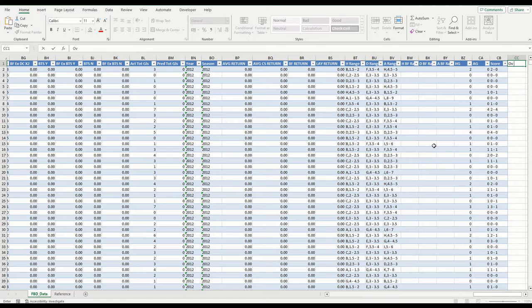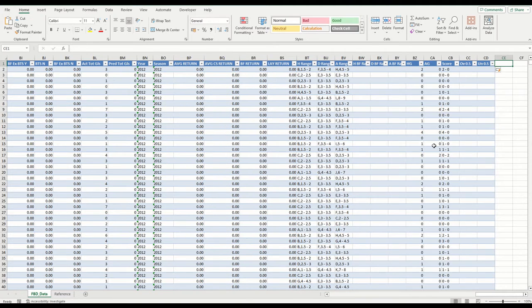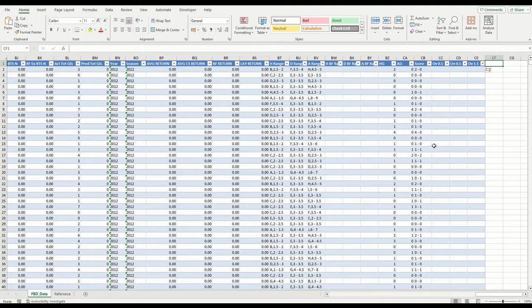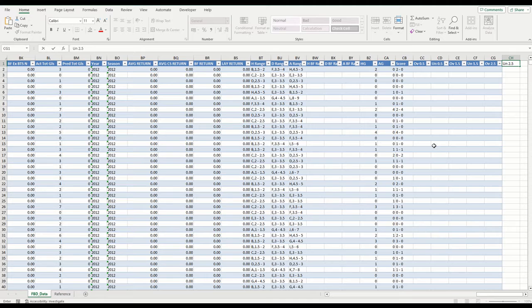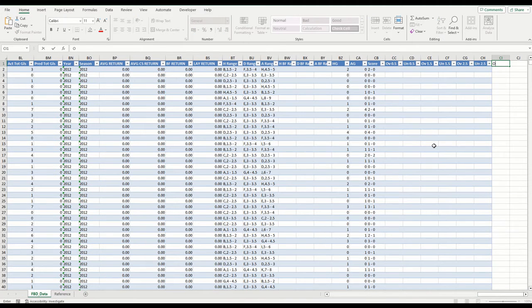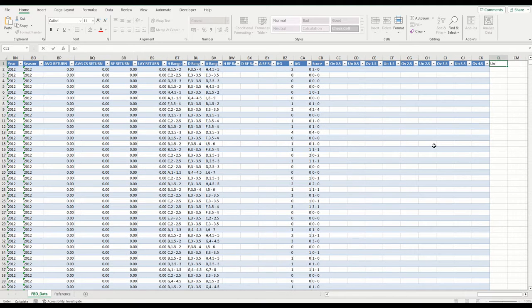Now what we want to do is look at the overs. Again, I'm adding these in, but it's up to you what your area of focus is. But the more data you can get in here, you can filter it out later. Over 1.5, under 1.5, over 2.5. I'm only going to go up to 4.5, so don't worry, it's not going to go all the way up to 20 or something like that. Under 3.5, over 4.5, and then under 4.5. And we're also going to add in the both teams to score.